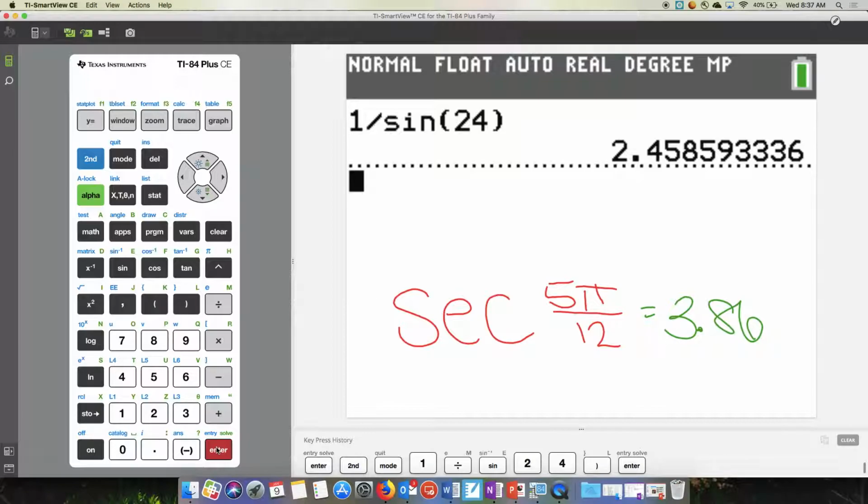Yes. Okay. I understand that you may think that this is no big deal, but I'm telling you, if you do not practice, you will not remember how to do secant, cosecant, and cotangent on your quiz Friday. You'll be that person. You're 80 points. Okay? All right.